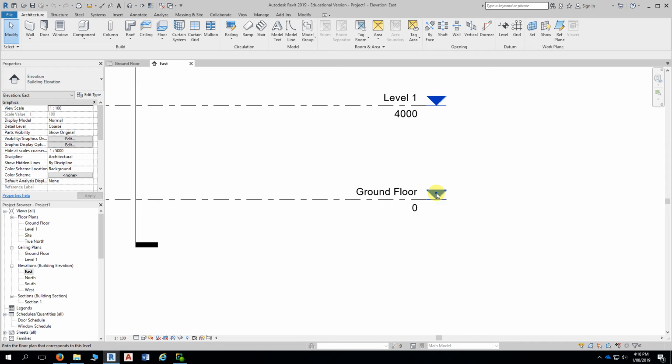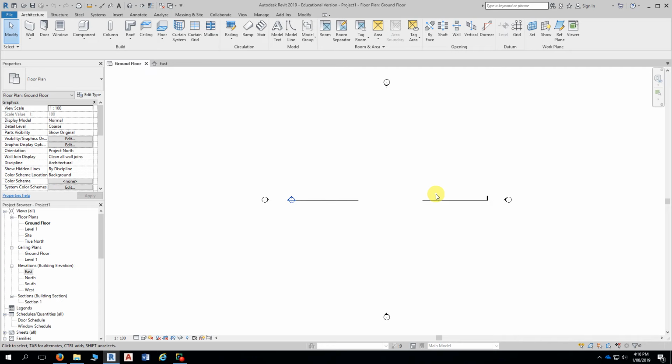Now, mine's not doing that, but if you double click on that blue triangle, it will take you back to the floor plan that is linked to that level. Okay. So that's nice. So, we start off building this relationship between levels and floor plans. Okay. So we're now back to where we started.